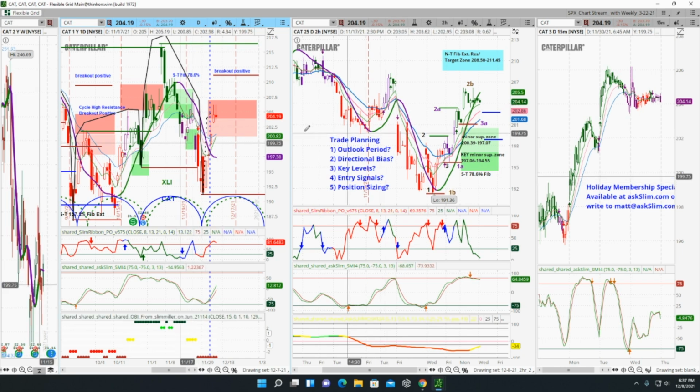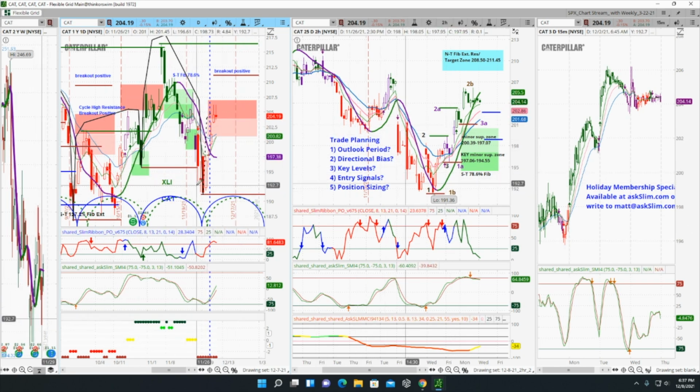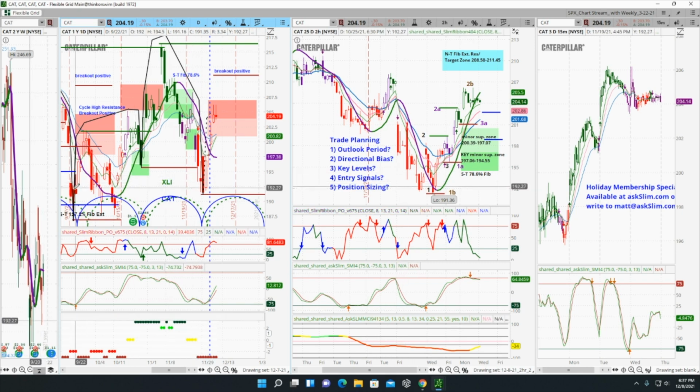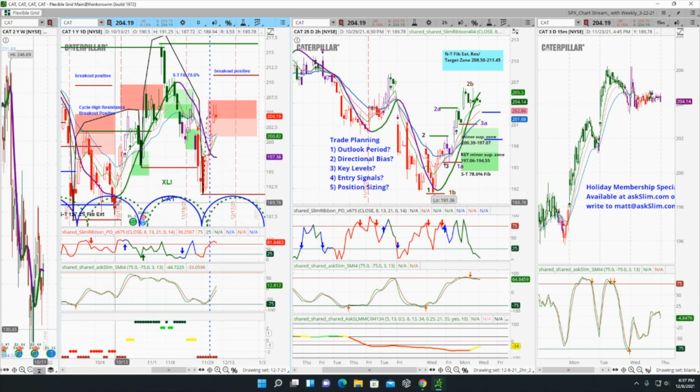I also want to take a look at our cycle analysis here for Caterpillar, which helps to give us some of the evidence of the directional bias. And so I'm going to look at our lows, and I'm going to look at our peaks over the last few cycles here. I'm going to start with this key low here, which occurred in late September, and then that next low, which occurred here in late October. You can see in this cycle here, we got real close. We did not violate that prior cycle low.